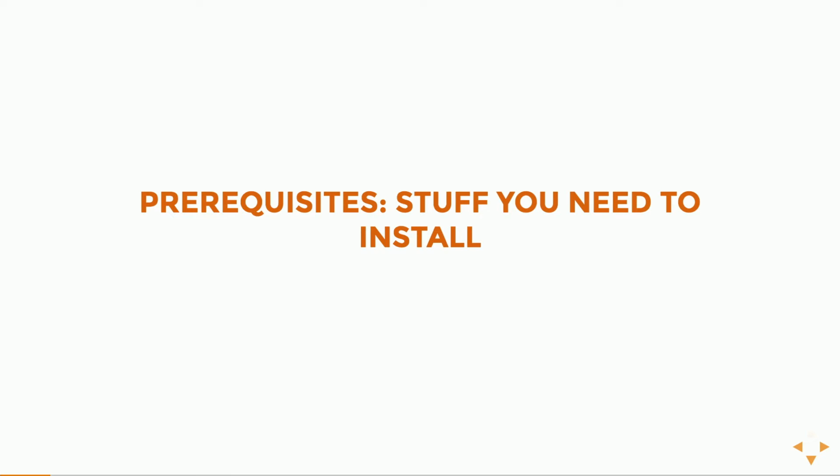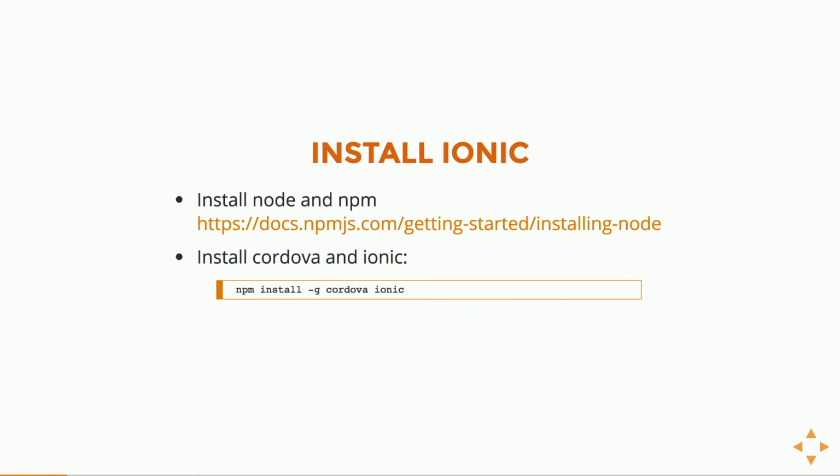So, prerequisites and stuff you need to install. I mailed you everything, but for the people following along at home, or the people that did not yet install everything, here you go. So you need to install Ionic. In order to install Ionic, you also need Node and NPM. So how do you install that?